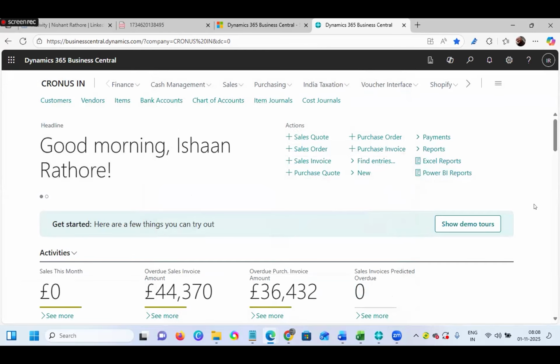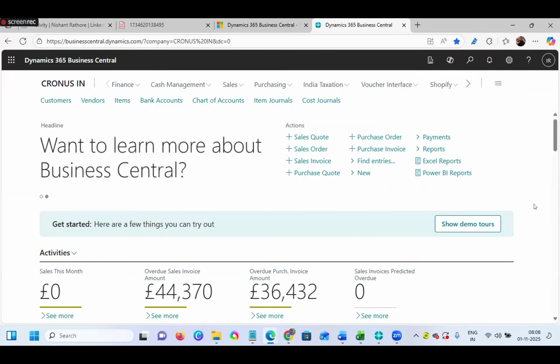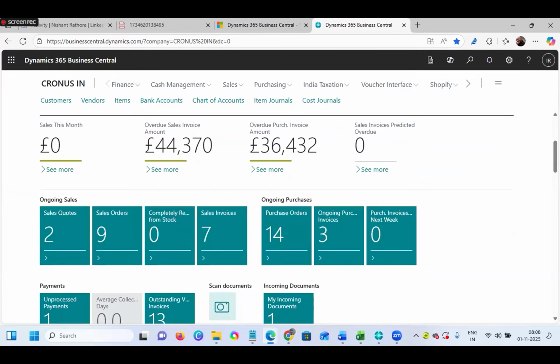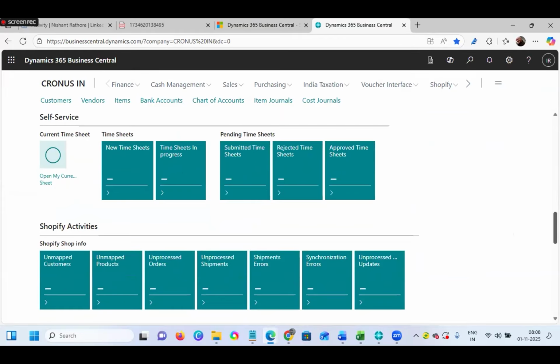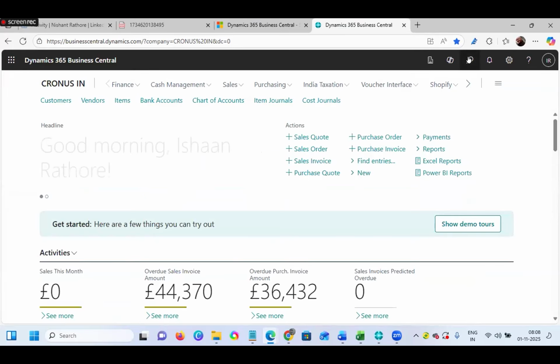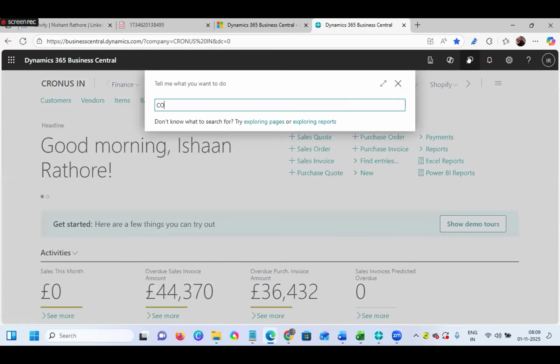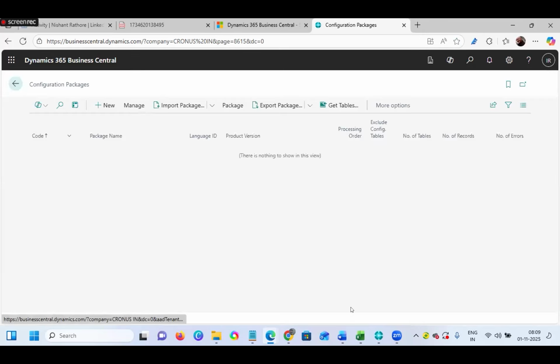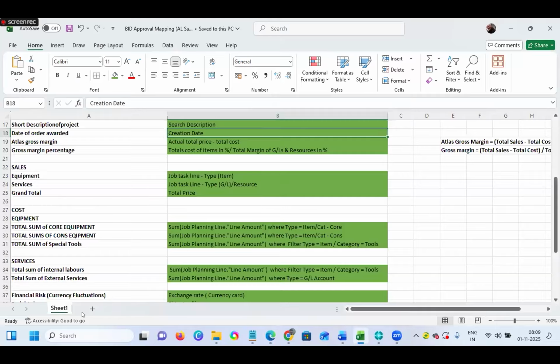And now we will have a discussion about the tables, fields, configuration packages, configuration worksheets and everything, and how this exactly works. We'll just have a very small discussion on it. Let me give you a small understanding of it. This is the Excel.